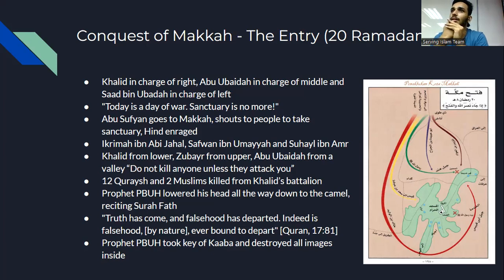Suhail bin Amr was the one whose two sons had both accepted Islam. He had more sons as well, but the two sons that are prominent in Seerah, who had accepted Islam, were Abu Jandal and Abdullah. And Abu Jandal, you remember from the Treaty of Hudaybiyah, he was the one who was negotiating with the Muslims, and then his son came in chains because he had chained his own son, you remember? So Abu Jandal became a Muslim, Abdullah also became a Muslim, and Suhail bin Amr was not a Muslim, he was the chief of Makkah.